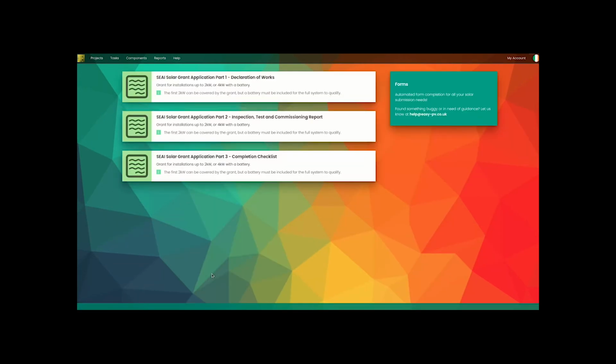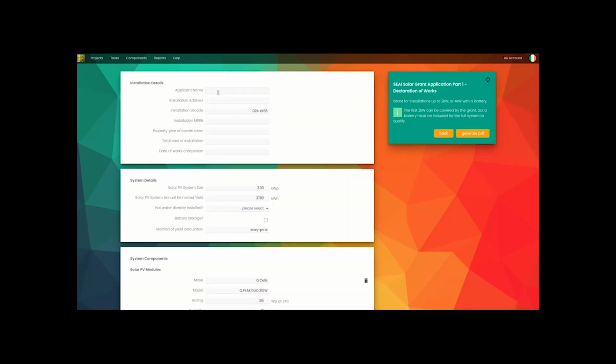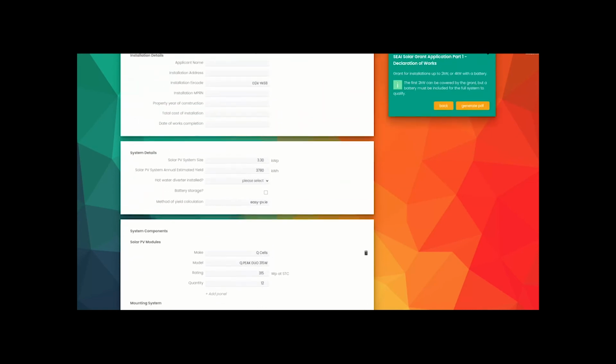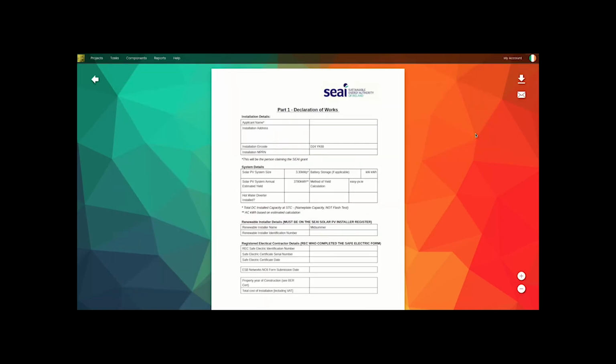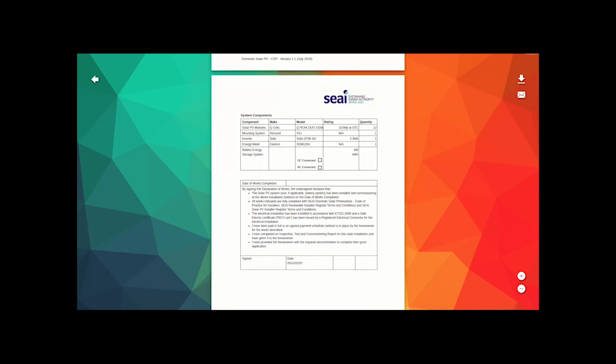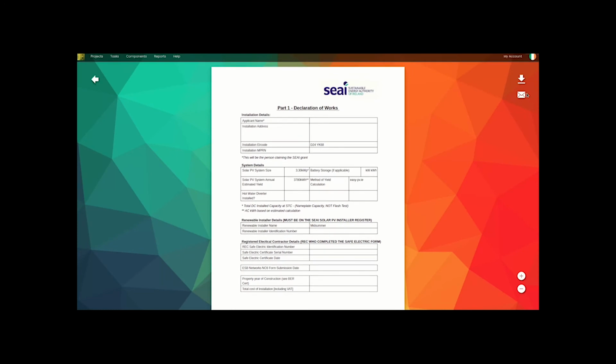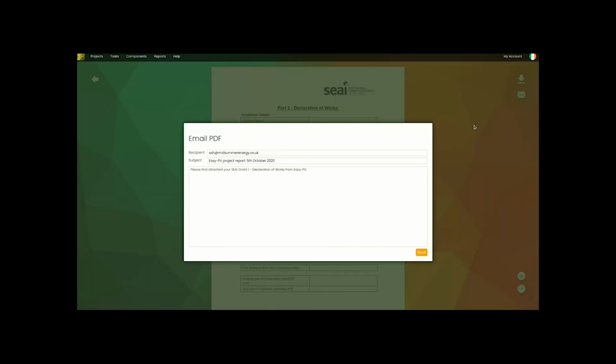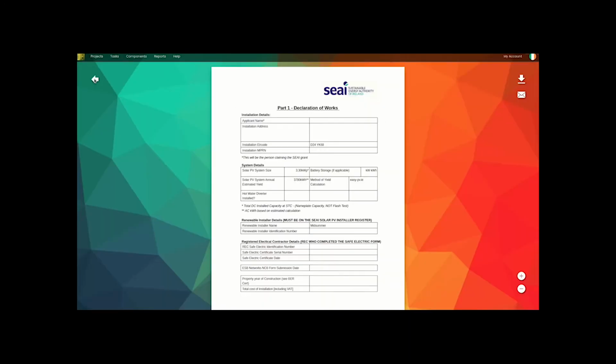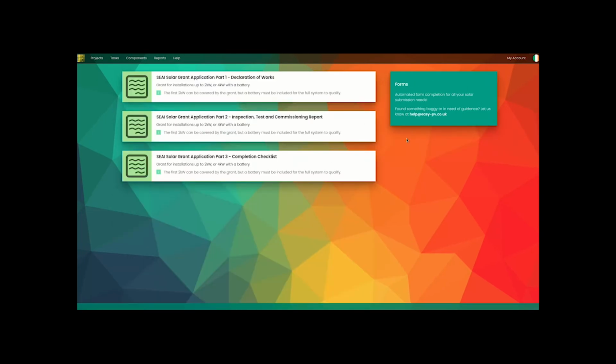Finally, as a cherry on top, Easy PV will generate and help you assist with the SAI grant application forms, drawing again from all the information you've input throughout the process to easily generate forms, auto-populate, and just make your life much, much easier on the paperwork end as well. This can then be emailed on to yourself or to any email address you wish, again, taking a lot of the heartache out of the process.